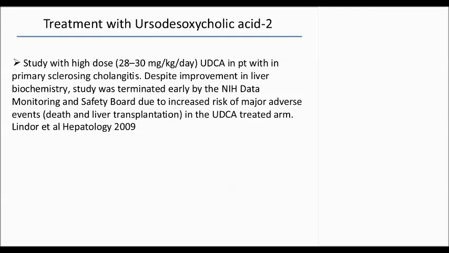They used high doses in the study cohort, and they showed improvement in the liver enzymes, but the monitoring safety board early terminated the study because there was an increased risk of major adverse events in those who were on urso treatment. The major adverse events were death or need for liver transplantation, which was actually their primary outcome. There was also a 2009 study.